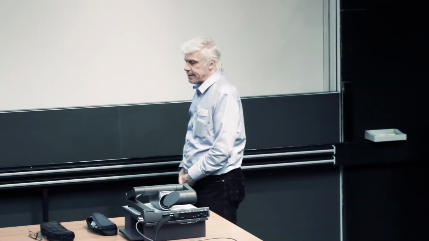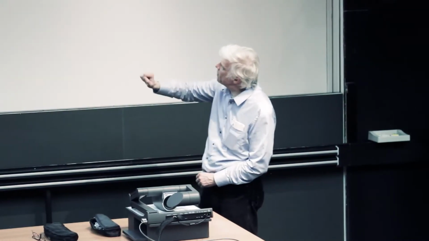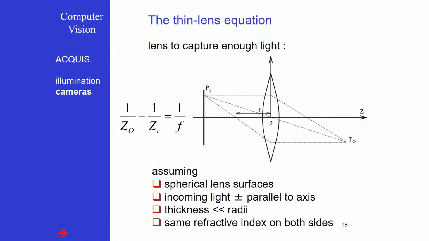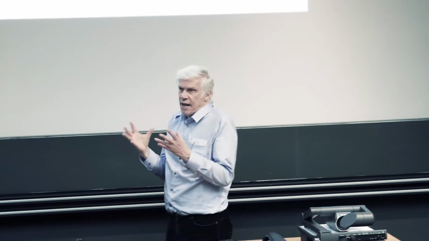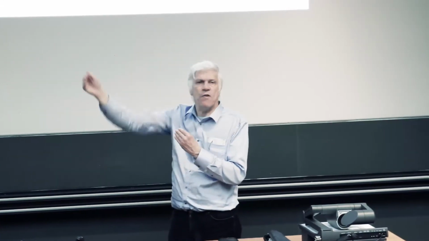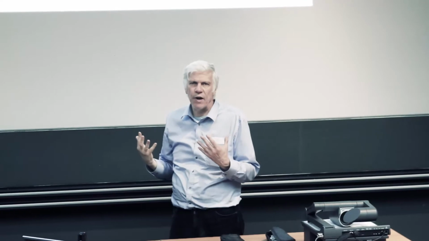You can also see that if you fix F and you fix the distance of the point PO with respect to that lens here, where also the origin resides, there is only one ZI matching that formula. And this is the price I was talking about. So unfortunately, by using a lens, you get bright images, but they are only sharp for a certain distance. So if you are taking images, only objects at a certain distance from your camera are sharp, and all the rest is blurred.